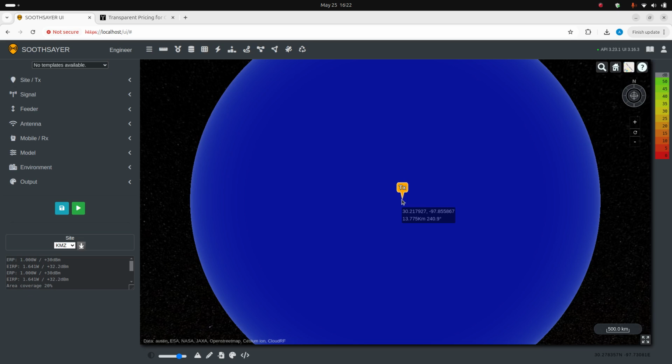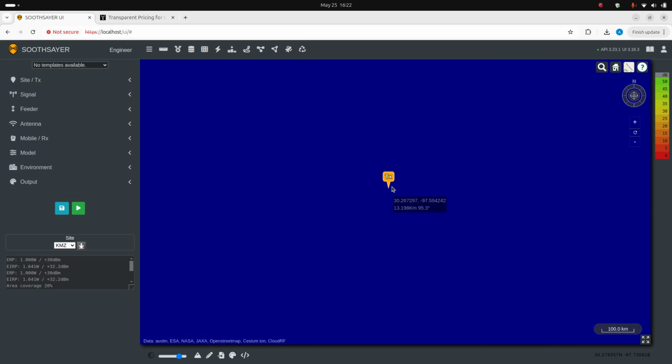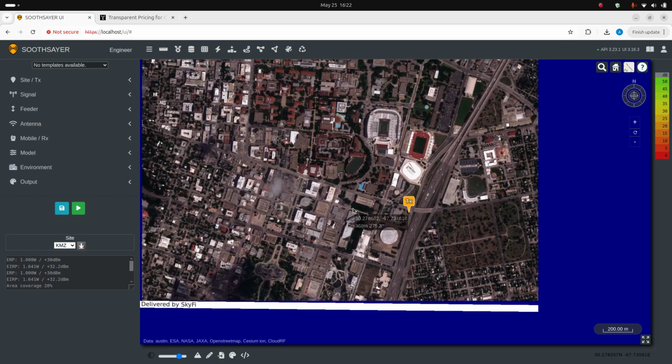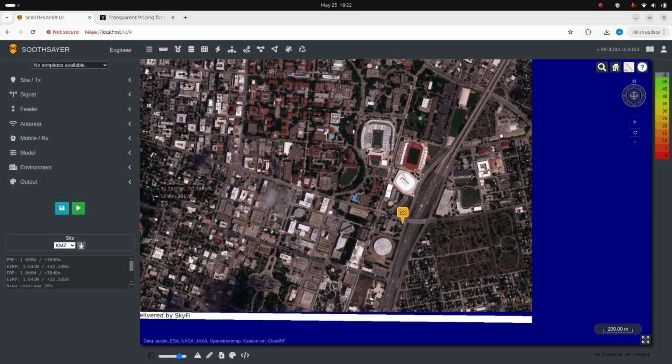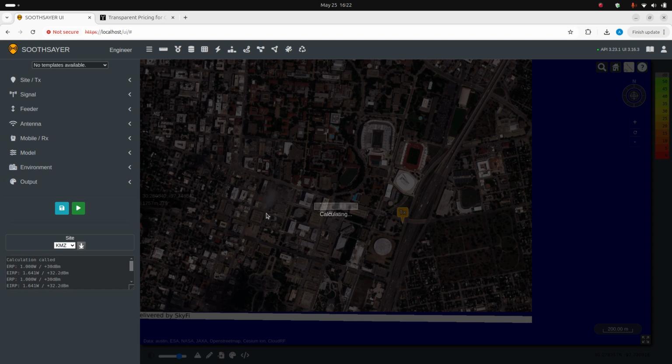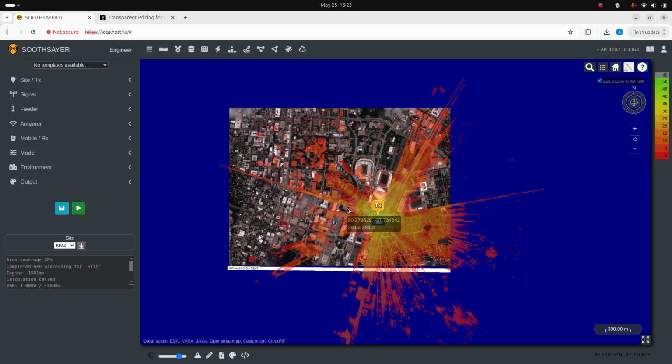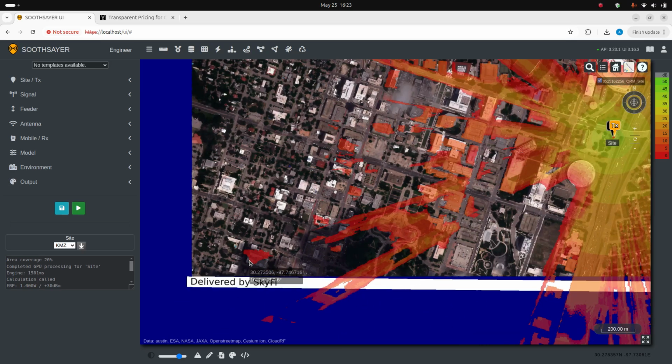You can't see the layer at this zoom level, so let's zoom right in until we do. Now I can see Austin, and I can zoom in and I can see some great satellite imagery here. And just to confirm that this is aligned with the right projection, I'm going to click the button here and confirm that the rooftops are matching up with what I'm seeing. So that is how you load in satellite imagery from SkyFi.